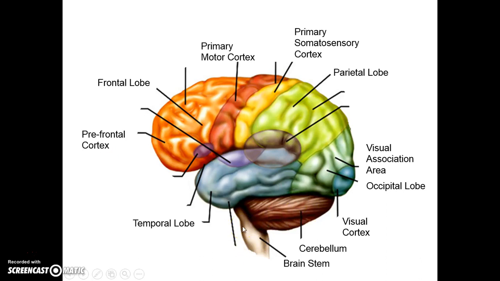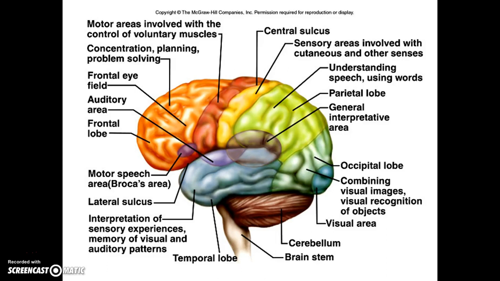So we're going to look at these different regions of the brain and what their role is, as well as some special features that you see in the brain, and talk about brain function and different sides of the brain and what they can do for us as well. So as you can see here, there's a lot of divisions in the brain.